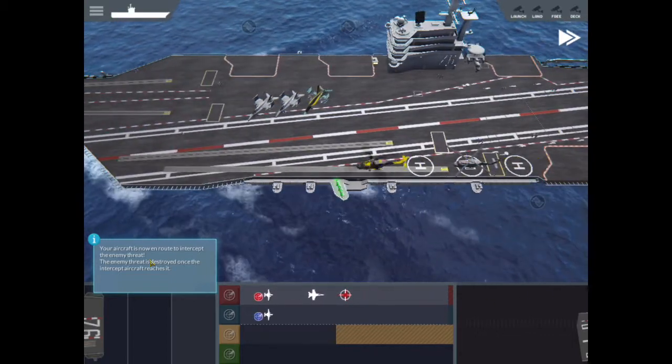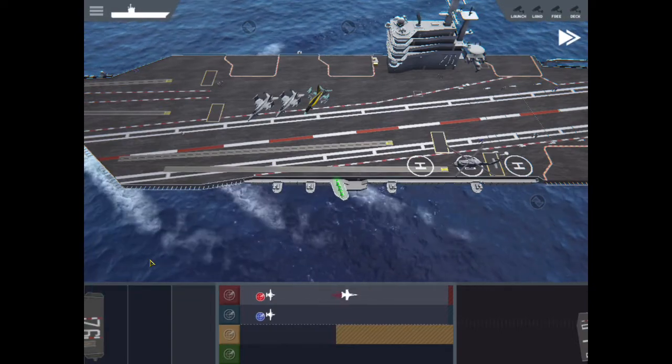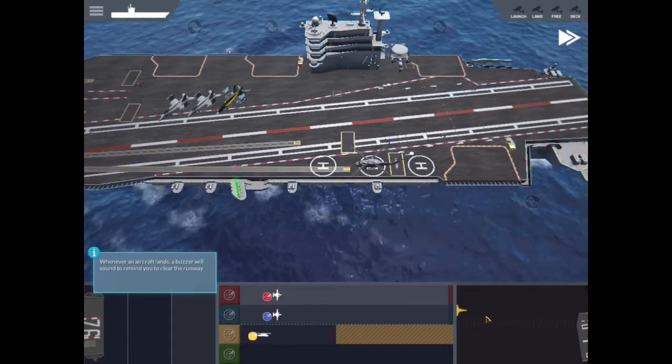Your aircraft is en route. The enemy threat is destroyed! Once the interceptor reaches it. Bam! Boom! They got it. Okay, wow. You have to be fast. Zebra 407, ready for landing.